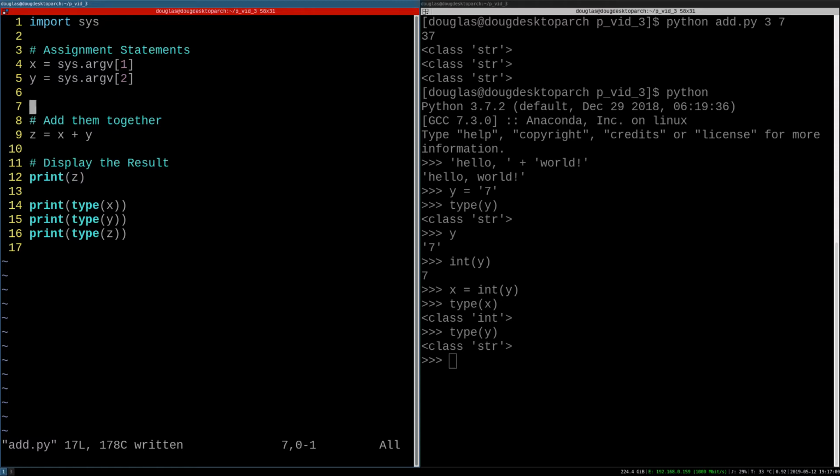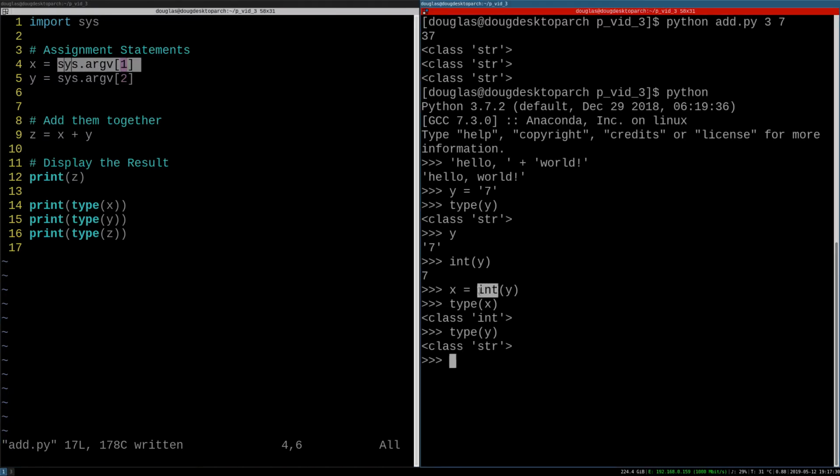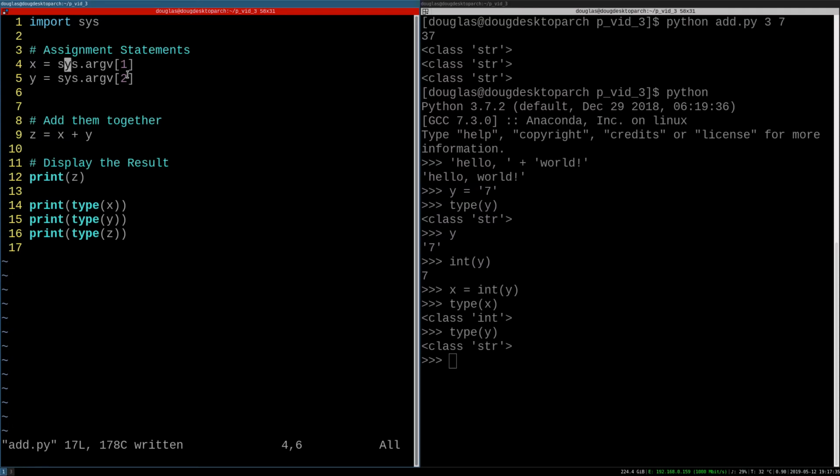Now, what is it that we would like to convert to an integer? Well, x and y. And there's a couple of different places in this program that we could do this. The way that I'm going to do it is this. We have this sys.argv1 and sys.argv2 lines, which are actually obtaining the argument from the command line. So let's just take this and run this through my integer conversion before we even bother assigning it to x. So what'll happen is I'm going to say int sys.argv1 and int sys.argv2.